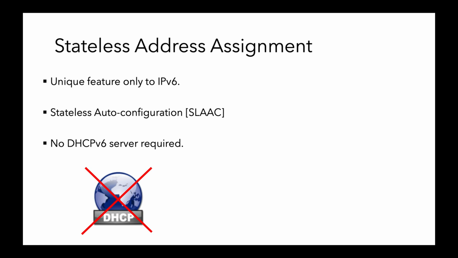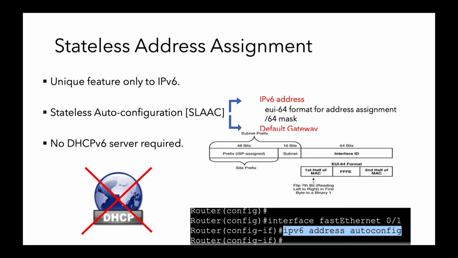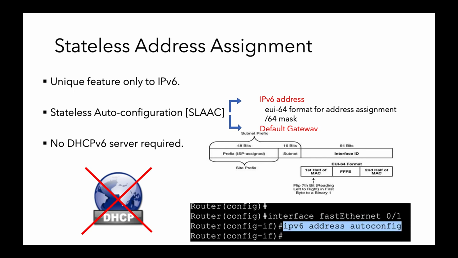All Cisco devices have the ability to participate in stateless autoconfiguration, or SLAAC. By default, SLAAC does not provide anything to the client outside of an IPv6 address and a default gateway. Moreover, it is important to note that SLAAC most commonly uses the EUI-64 format for address assignment. This means that the IPv6 address will be built from a combination of a layer 3 subnet prefix and the MAC address of the client. The requirement for SLAAC is that the LAN segment must use a /64 mask. The command to configure SLAAC is under the interface. You have to configure ipv6 address autoconfig.